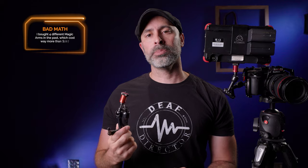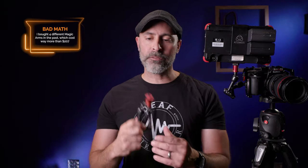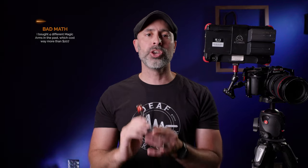Aside from the price, this is a top, top shelf piece of equipment. My conclusion is I've spent a lot of money on magic arms in the past that just didn't work. If you're out there thinking about magic arms, I would recommend this — do not waste your money on cheaper magic arms that are crappy, because you'll end up spending way more money and buying one of these at the end anyway. My monitors, wireless transmitters — all that stuff is expensive, and I want equipment I know keeps them safe. The Noga Cinema Arm is one I really do believe I can trust.